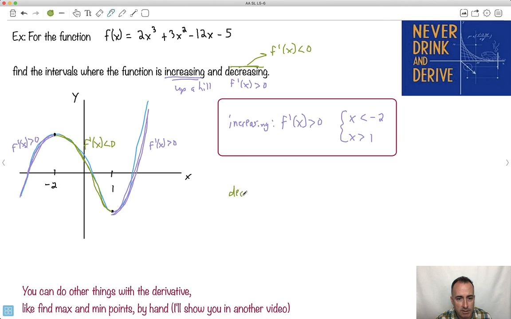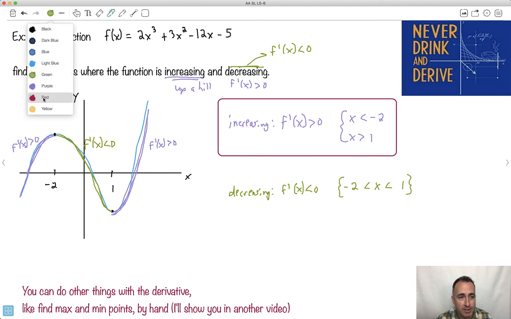In other words, when f'(x) is less than 0, it's anywhere between x equals minus 2 and 1. So I'll put a minus 2 here. I'll put a 1 here. And I'll literally put my x in the middle. And I'll just put the little crocodiles like this way. That way x is bigger than minus 2, but it's less than 1. So that's an elegant way to write it in set notation like that. There we go. It turns out I'm done. That's how we solved this.